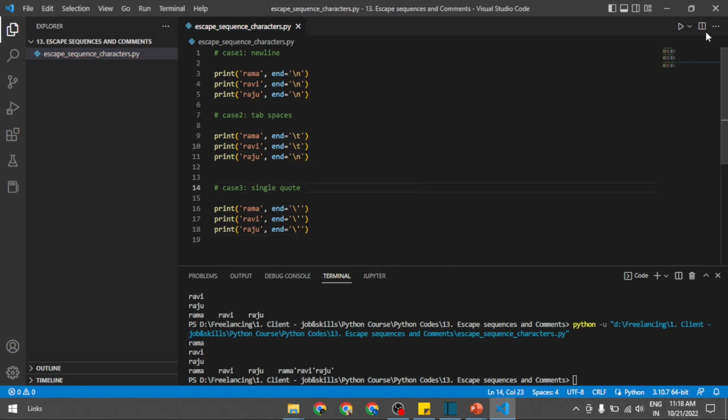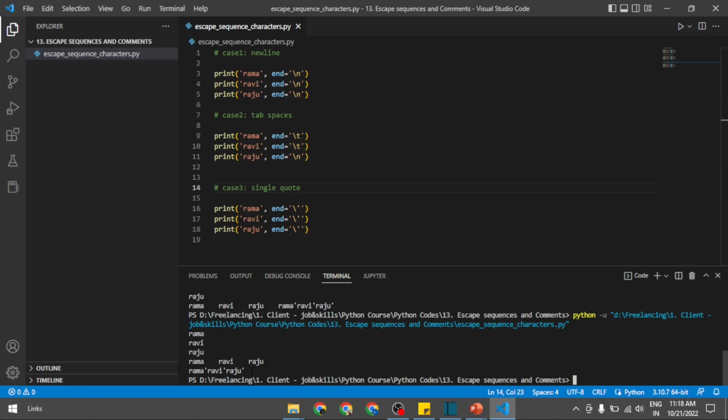I will try to use \n, then print. Now it will be in a new line, as the new line operation prints each object on a new line. In the third case, you can see the print objects are printed with commas in between. After printing a print object using the print function, the end should be associated with single quotes. This is the operation of single quotes.